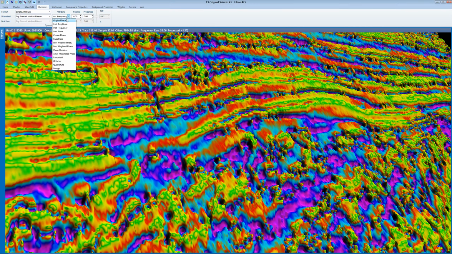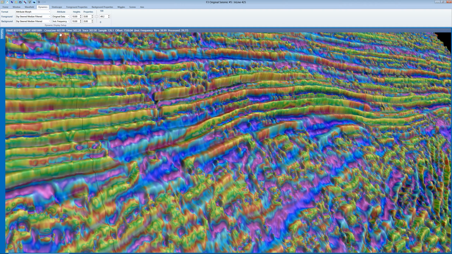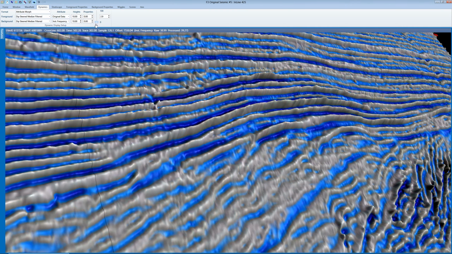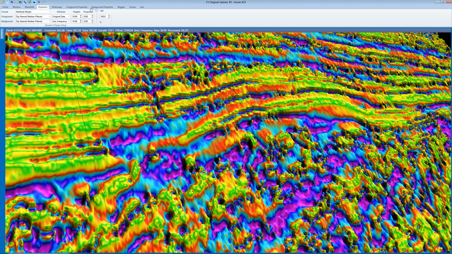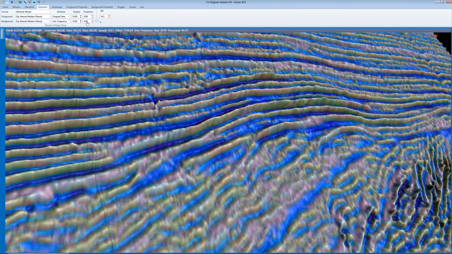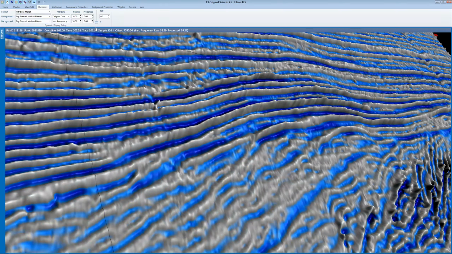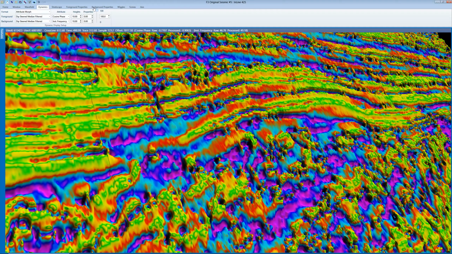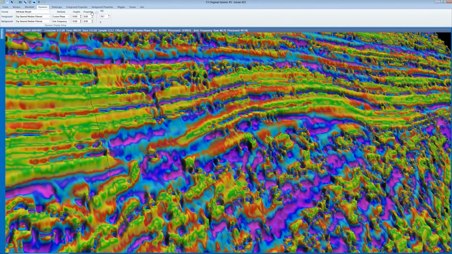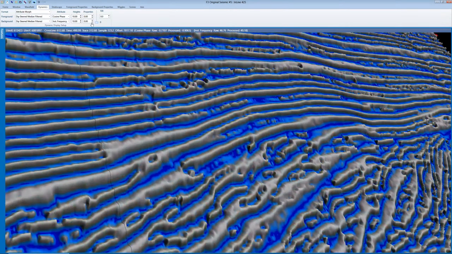But now, let us select the attribute morph display and configure the display to morph between the original seismic and the instantaneous frequency. Now, as we morph back and forth between the two attributes, you get a much better picture of how the instantaneous frequency relates to its parent seismic. Here, I will morph between the cosine phase, another useful attribute, and the same instantaneous frequency. As you can see, the morphing makes both attributes far more useful and informative.